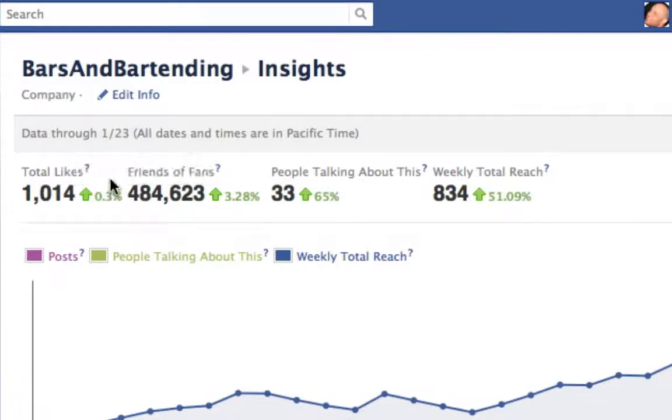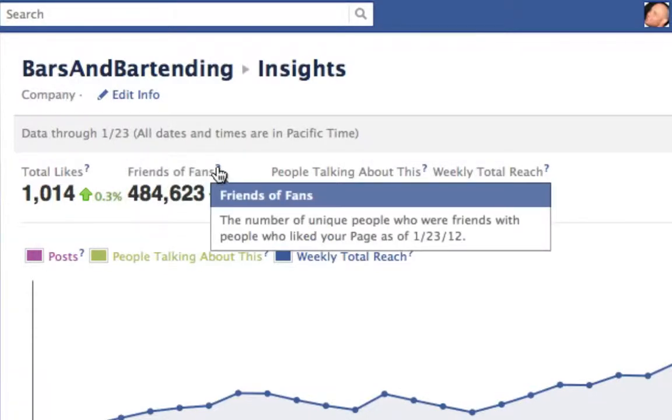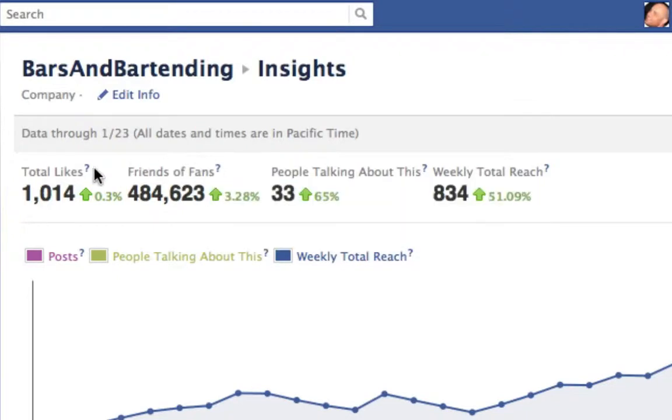This one's showing a week, 120 to 126. Then friends of fans is the number of unique people who were friends with people who liked your page as of 123. This page has 1,014 people that like it, and this number is the total of all of their friends.